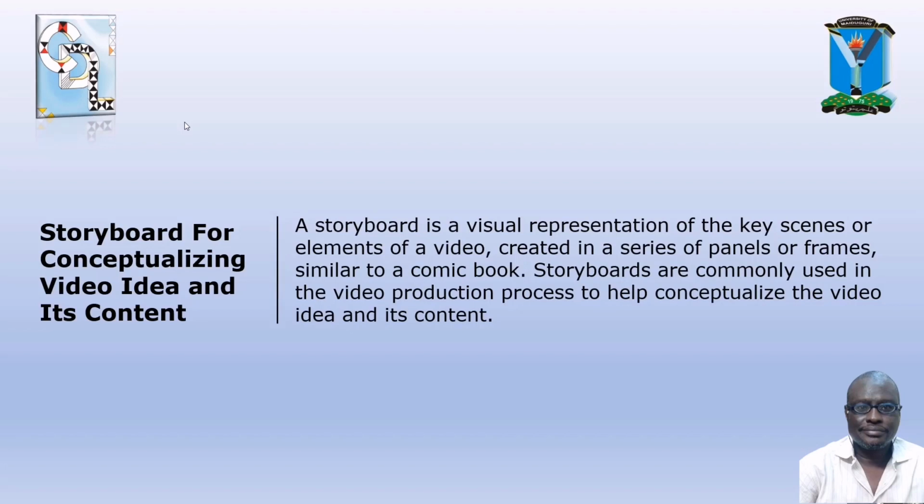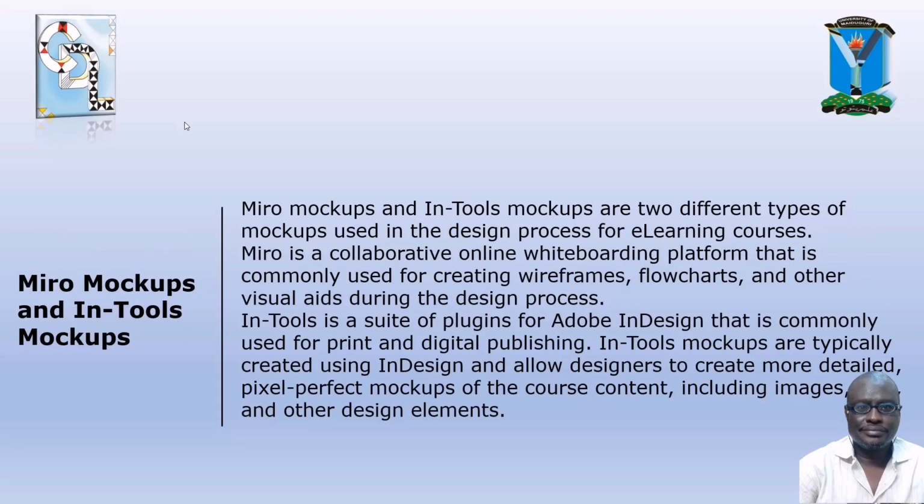Storyboarding is an important step in the video production process because it helps ensure that everyone involved in the project is on the same page regarding the video's story and content. It also helps to identify potential issues early on, which can save time and resources in the long run. In summary, storyboarding is a visual tool that is used to conceptualize video ideas and their content. It provides a blueprint for the video story and content, allowing video producers to better plan and execute the production process. Miro mockups and InTools mockups.